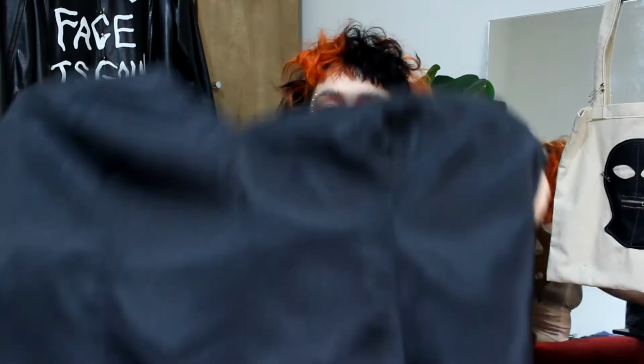Okay, so moving on to the only dress that I have, and I'm not going to be able to show you this all from this view, so you'll definitely see it in the try-on portion, is this black dress. Now, before I show you, I think somebody made this, because I can't see a tag or anything on it that would necessarily make me think that it was sold in a store somewhere. But the measurements are perfect for me.